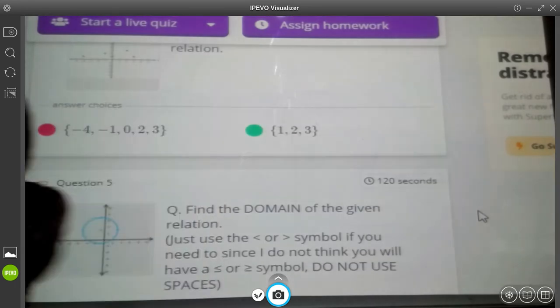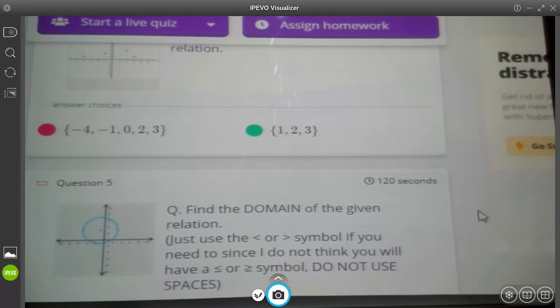All right, this one. This was one of the ones on the homework where a lot of people on Delta Math either text me that they didn't get it, or they actually just left the entire set of problems blank on Delta Math. I was shocked. We did these in our notes. I warned you guys. I wish the domain and range could always just be a list of numbers. However, when the dots are connected, there are so many x and y values that live on those lines, we couldn't possibly list them all.